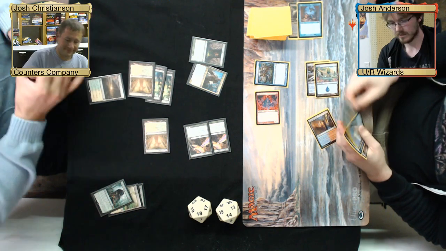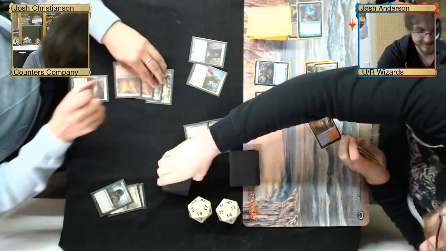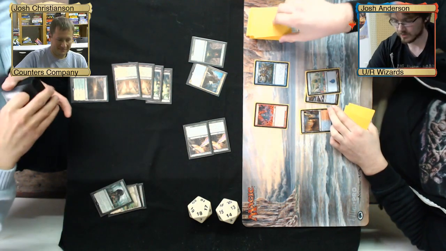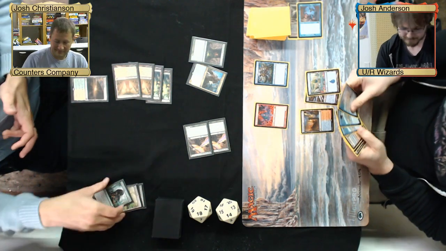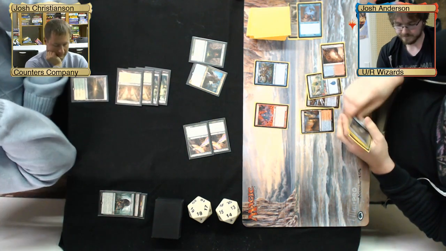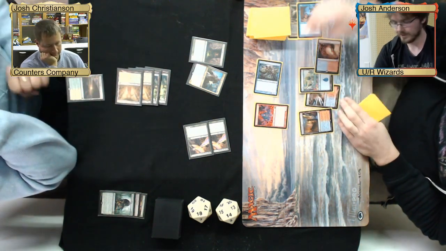So if the Collected Company, he has a Horizon Canopy in hand, so if he has a good draw plus the Horizon Canopy, he could go off next turn. Yep, plays Wandering Fumarole, tap, tax for 3.